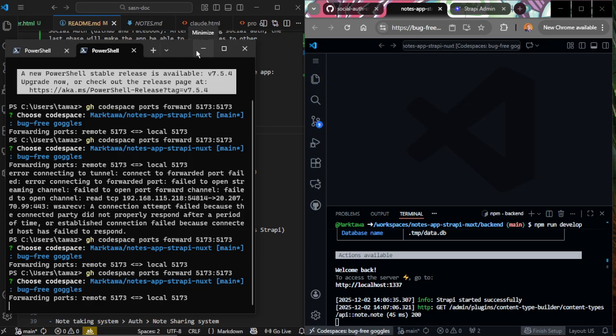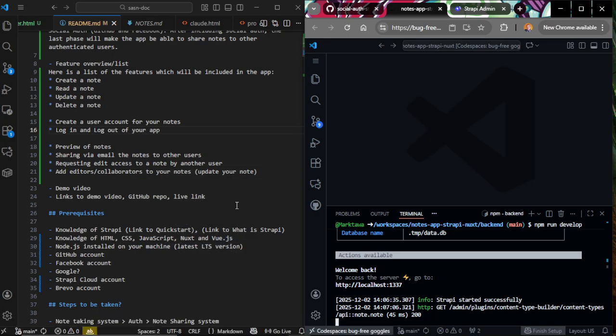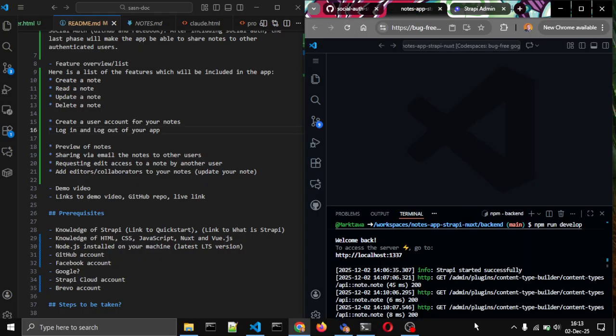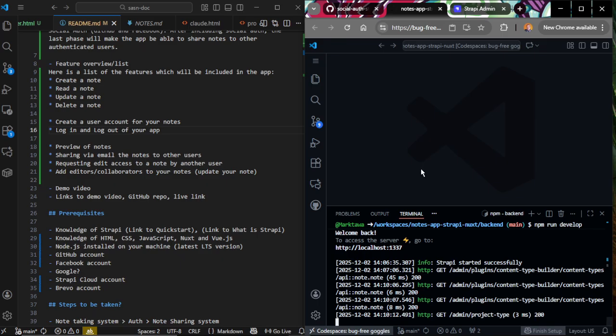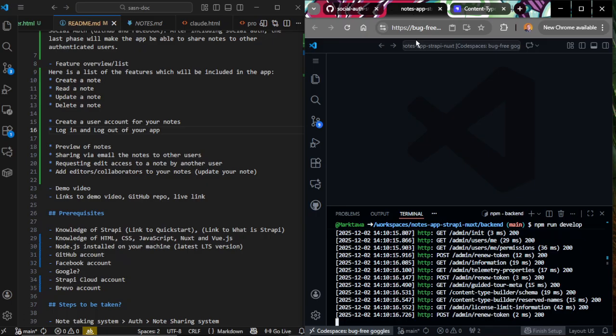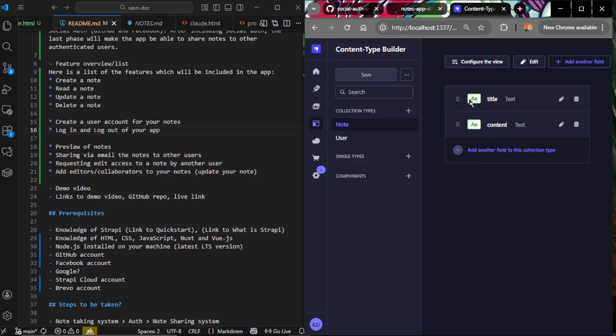Once you're sure, you can even check out the text. There's another link to the documentation about what Strapi is, the detail. That's alright. So again, the other thing that's needed for this is knowledge of HTML, CSS, and JavaScript. These are web languages that you need to be familiar with, as this is a web app we're building.